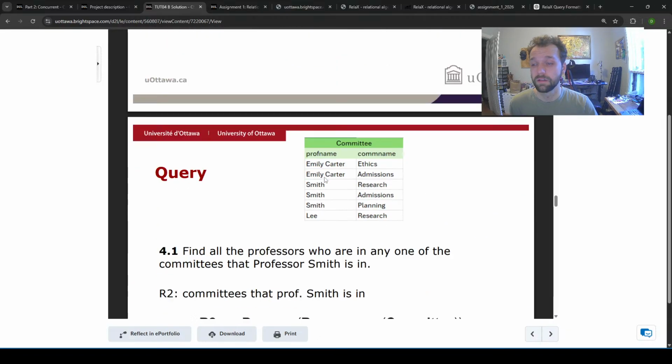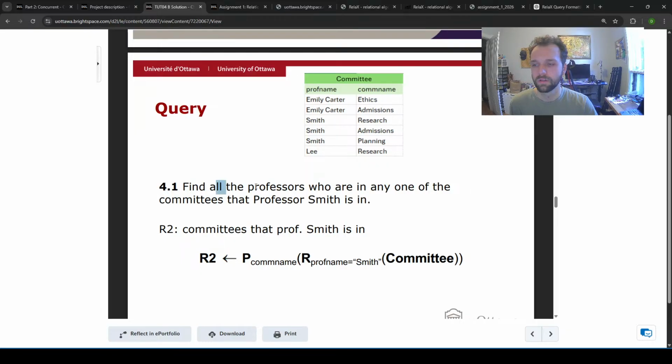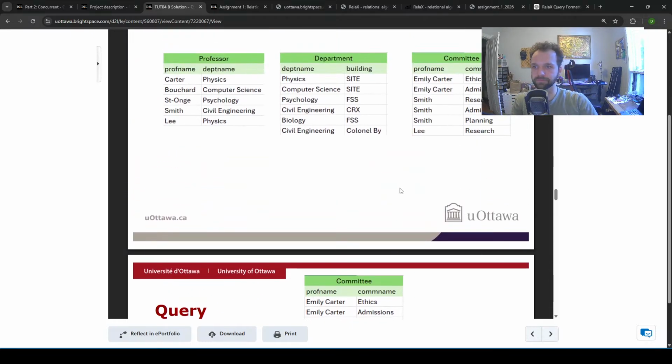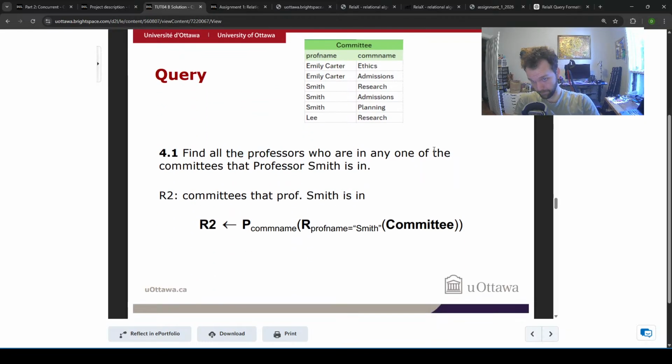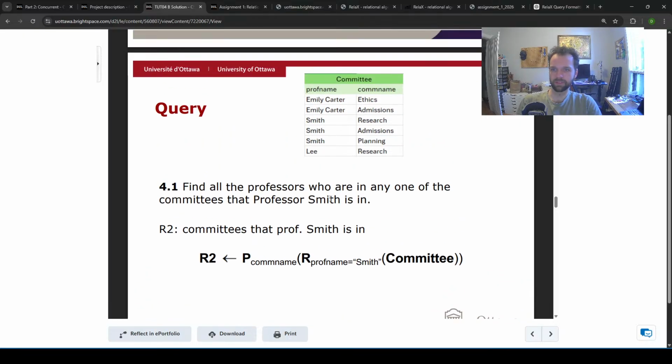Relational model. What does R mean in this context? It's probably select.